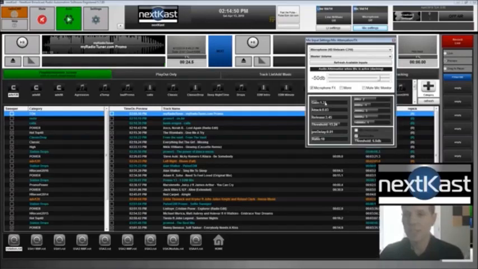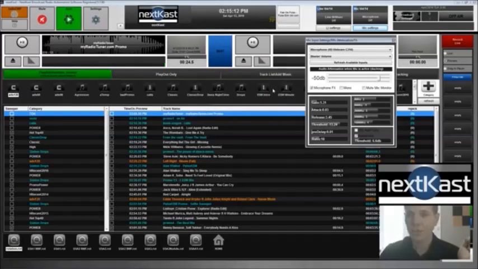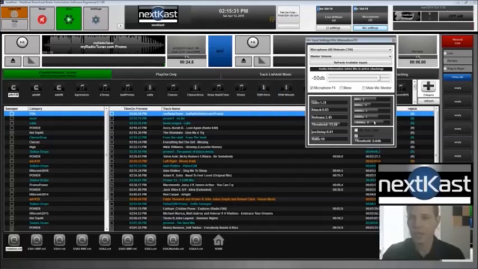There's mic effects, and that basically allows you to set your compression on your microphone. So these are audio compression settings. On the new version, there's also EQ, so there are EQ settings that you can set for your mic. And something that you may not know: if you right click on any of these, you can actually change the center band. So you can customize all five center bands to adjust your mic level. If you have certain frequencies you want to get the center of, then you can set it there. Again, you just right click, and I'm going to set this to 10,000, so that I'm changing the center band at 10,000 hertz. And again, you can do that for all five.